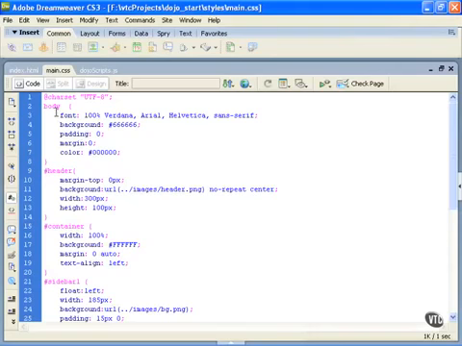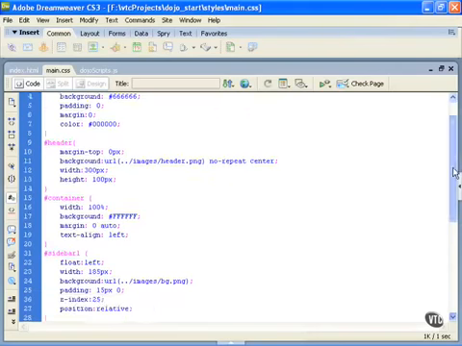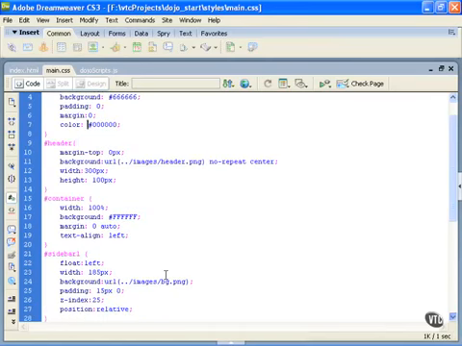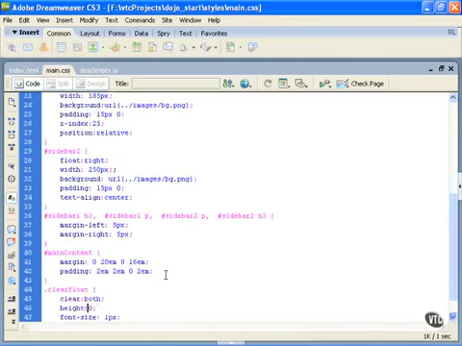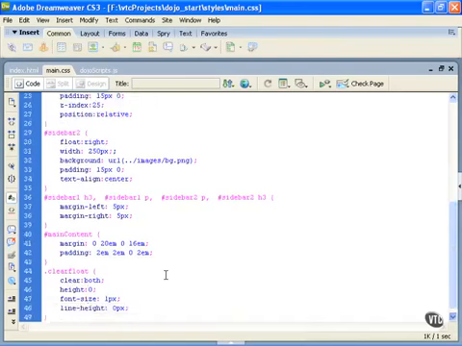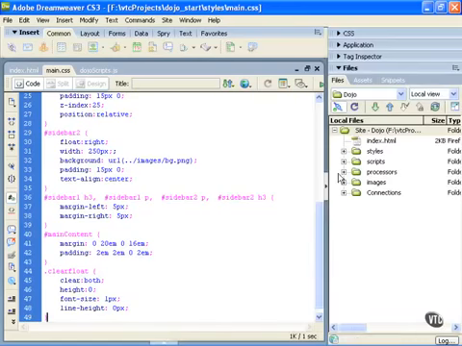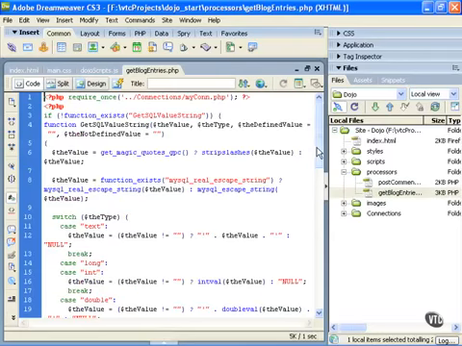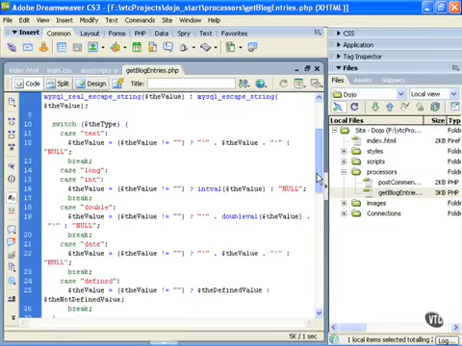Now, we have our body declaration. We have got header. I'm scrolling down here to show our sidebar and so forth. And we want to take a little bit more control here over what was created. Now, to see what was actually created here, we need to open our processor for the get blog entries. Now, we did take a look at this earlier. I did say that we would take a look at it again.